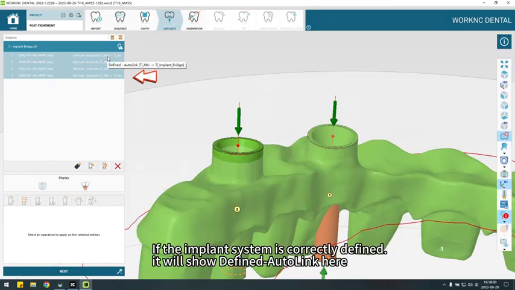If the implant system is correctly defined, it will show Defined Auto link here.